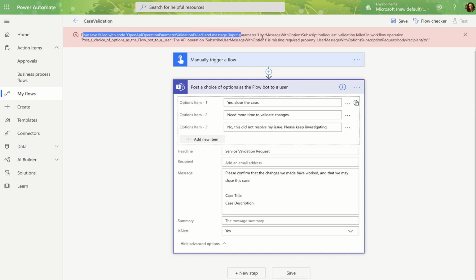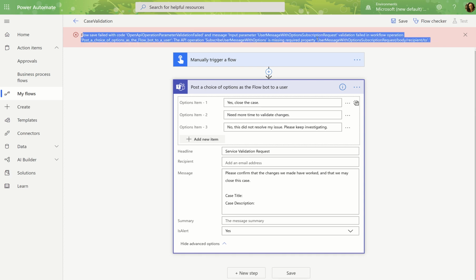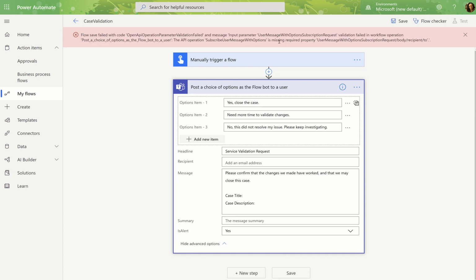Read it, even though it may sound like Greek to you, but look for words like missing or value, so kind of scan it for what seems familiar. And if you notice, this last sentence here is really clear. It's missing a required property. What's the required property? Well, it's the recipient. You can see it at the end here.